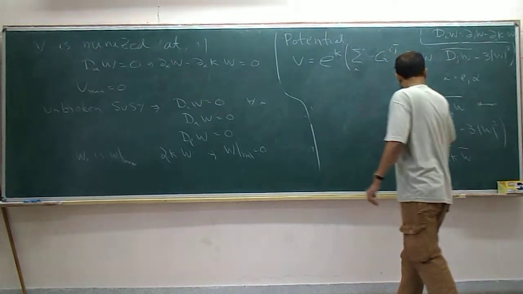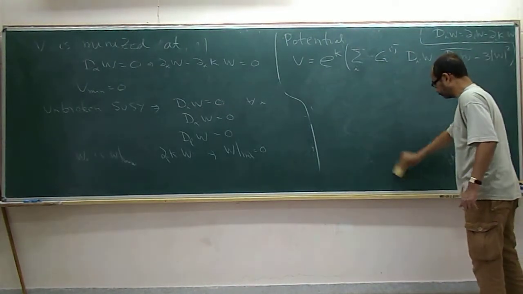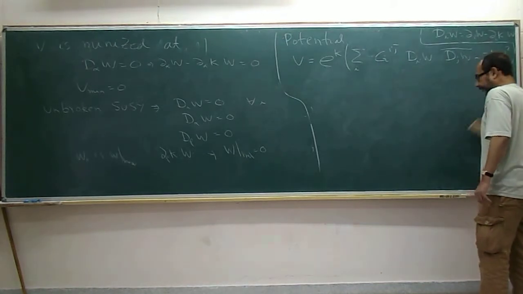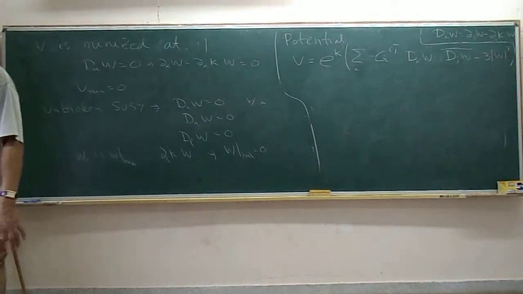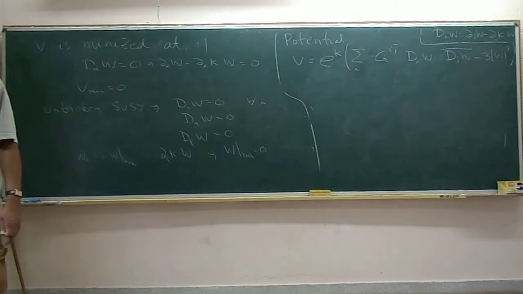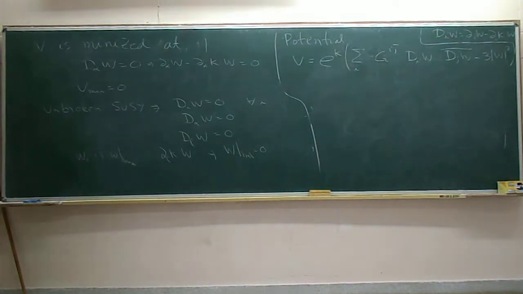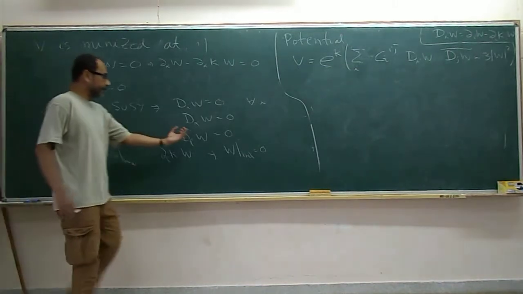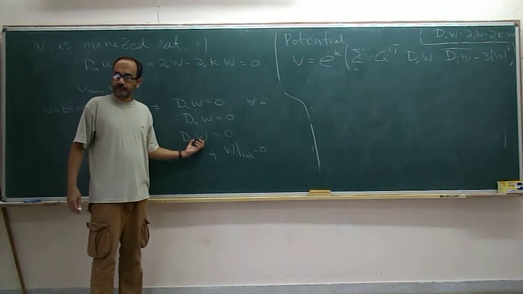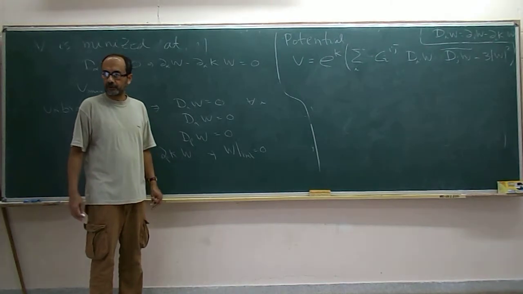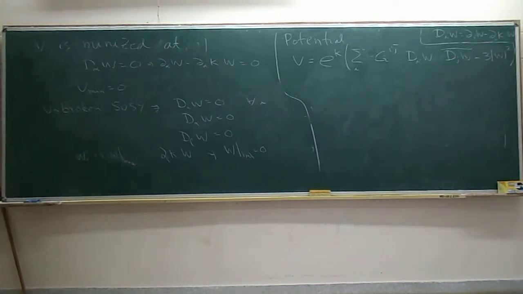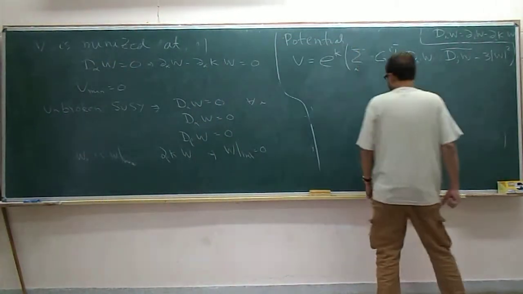And also if W0 is not 0 but small, then the supersymmetry is weakly broken. Yes, exactly. But supersymmetry is broken. Unbroken supersymmetry really requires W to be 0. So at this stage supersymmetry is broken. But you will see that the supersymmetry will be unbroken once we stabilize rho. So basically after we add a superpotential, we will stabilize rho by requiring D rho W equal to 0. That will automatically give a supersymmetric solution. Any other questions?